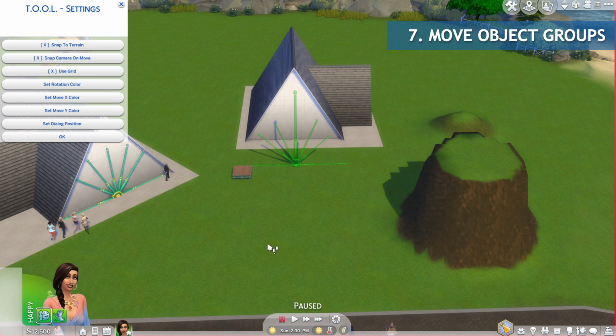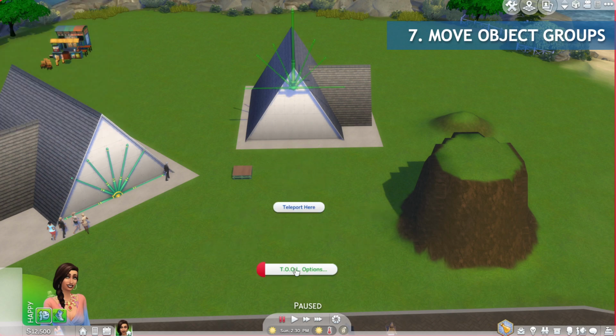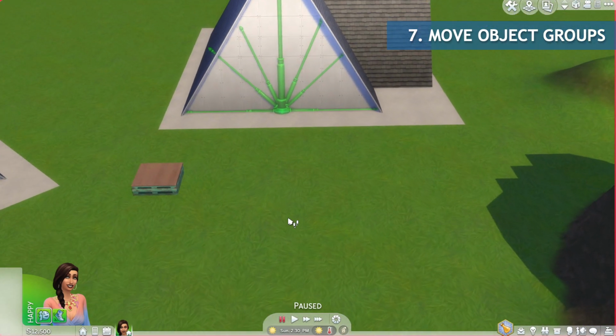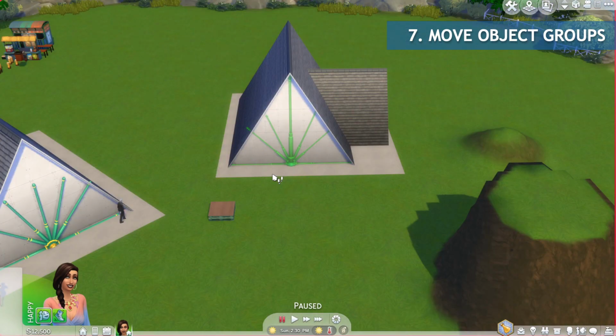But now maybe I'm in a dilemma because I'm like, oh, actually, I kind of liked it where it was originally, so that you don't have to try and reposition it again, because you can undo stuff. So we can undo, tool option, undo until we get it back to where it was. And for the most part, this works perfectly, but there does come a point where it won't undo anymore, especially when you've got big groups of objects like this. And I can try and get it exactly in the position it was before, which actually that's quite good. But sometimes it's hard to get it back in the position it was before.